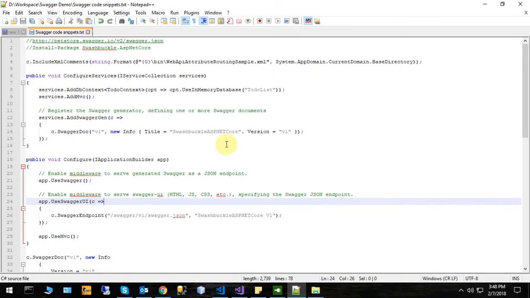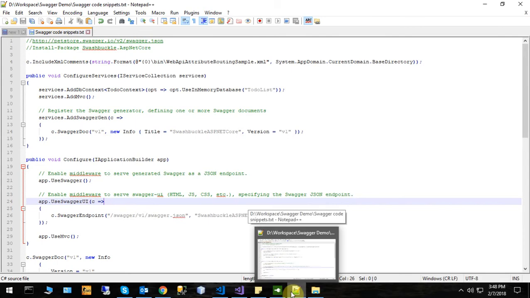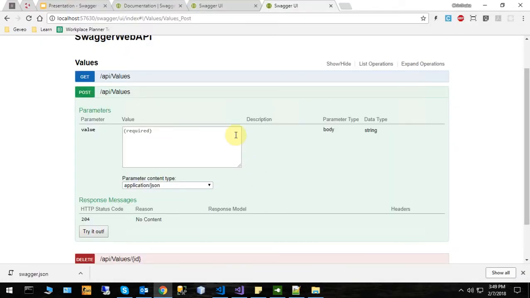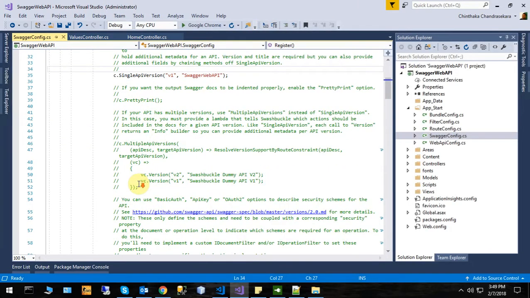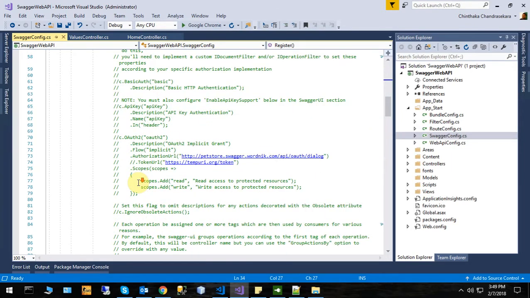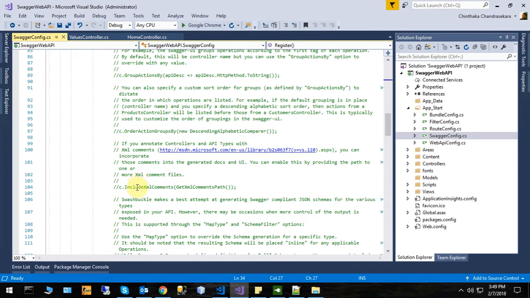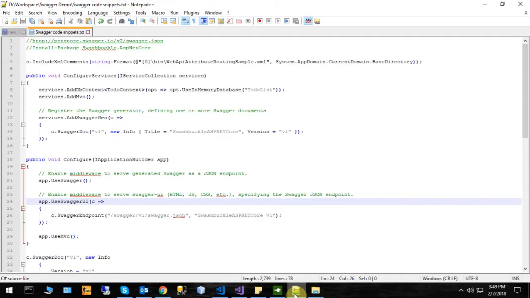One thing you can do here is add comments to the Swagger documentation using XML. For that, there's a command here called IncludeXmlComments, and you basically have to input the XML comment paths there.